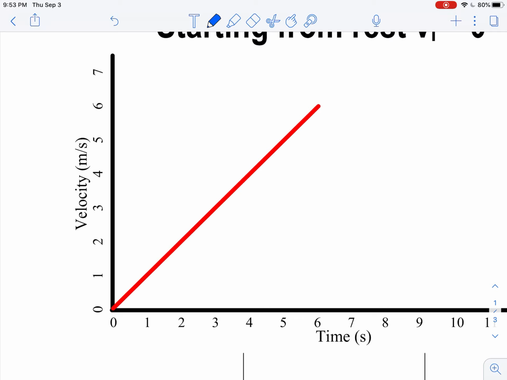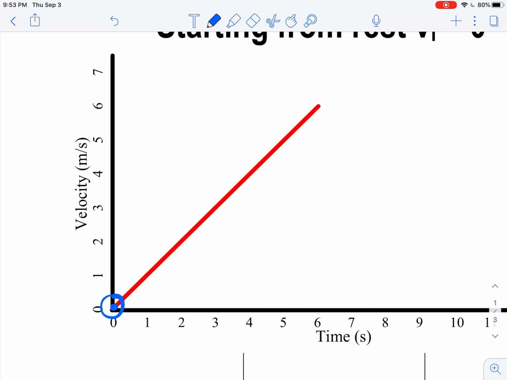It's got a constant positive slope, and so as time goes on, the velocity gets bigger. So, for example, at 1 second, there's a velocity of approximately 1 meter per second. At 2 seconds, the velocity has increased to approximately 2 meters per second, and so on and so forth. All right, and so what's happening here is velocity is just speed and direction. And so as time goes on, whatever this object is that's moving is getting faster. It's increasing its speed.